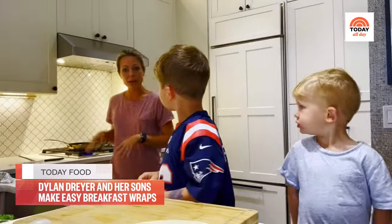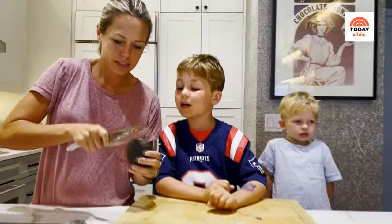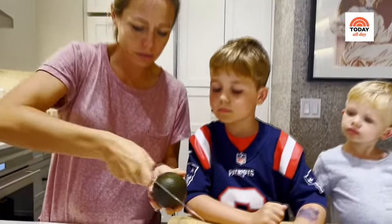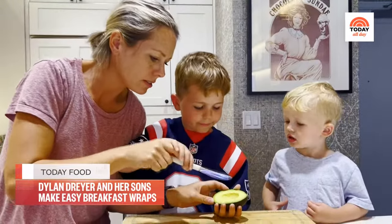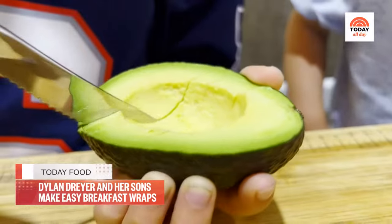Alright, we're gonna let that cook for a minute, and now let's make the rest of the fillings for the wrap, okay? Can I cut it? No, I'm gonna do this part of it. Make a bunch of nice little slices, okay? Yeah, so real nice, so don't cut yourself. Nice.